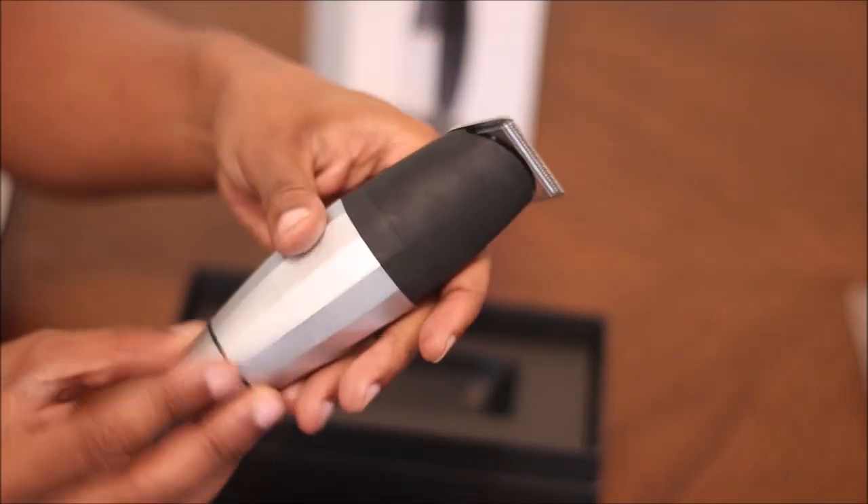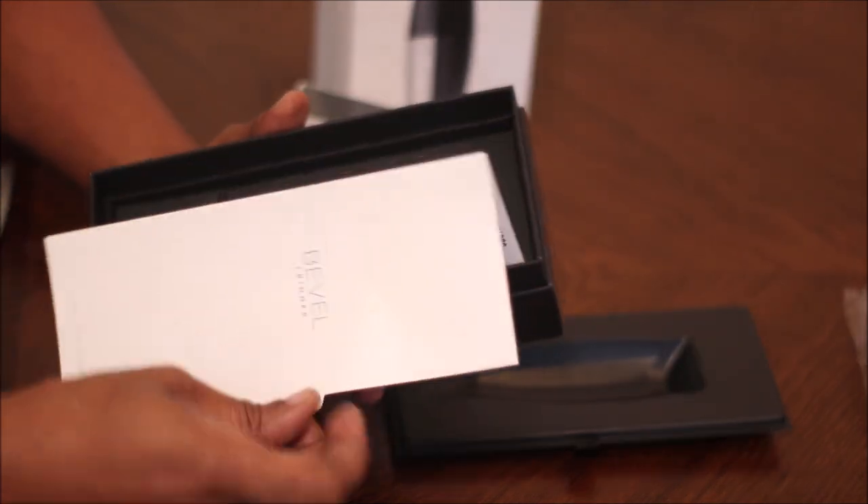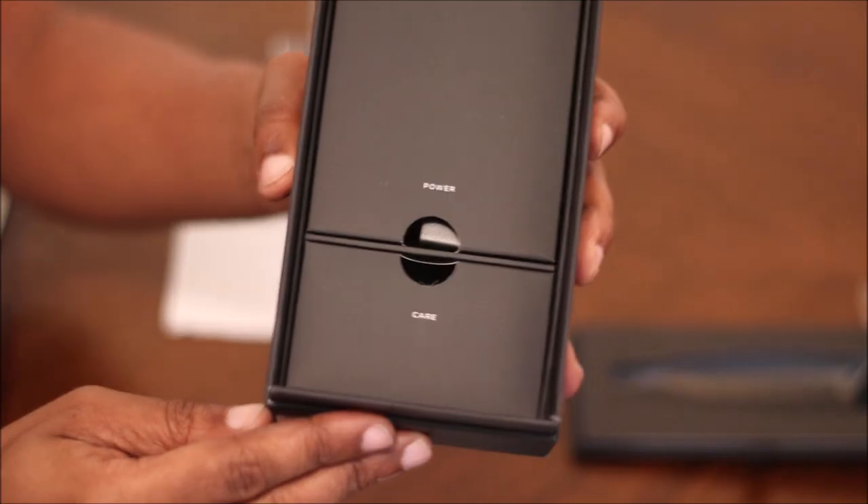Here's the trimmer in all of its glory, in all of its splendor. This is the square blade that comes with it. Now, if you buy the trimmer as is, it's going to come with this square blade, which is awesome. I love this blade — it is an awesome blade. Of course you've got your standard instruction sheets that come with it. You know, take or leave those, discard those, whatever.